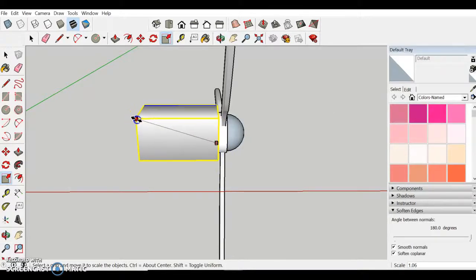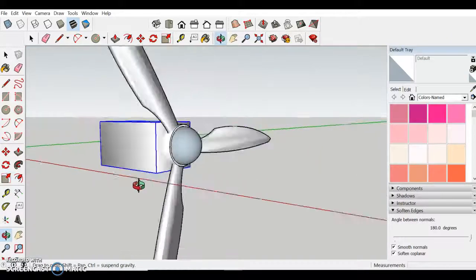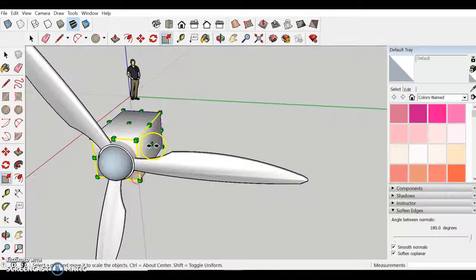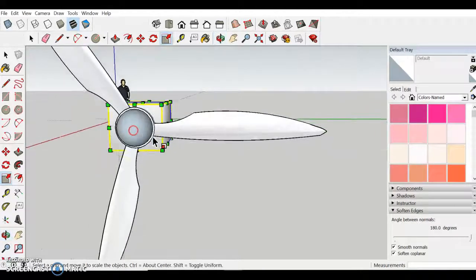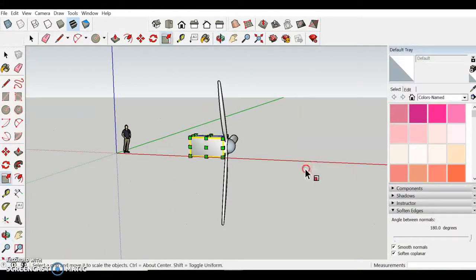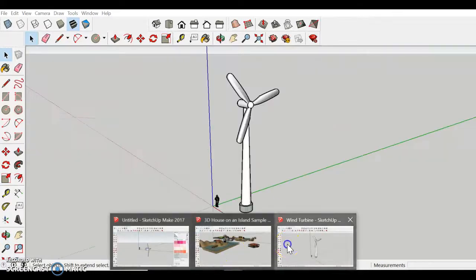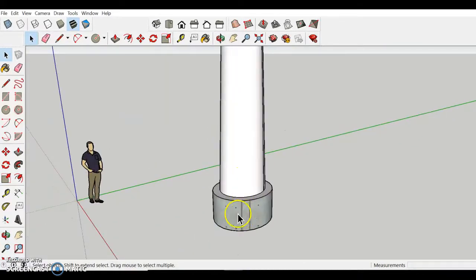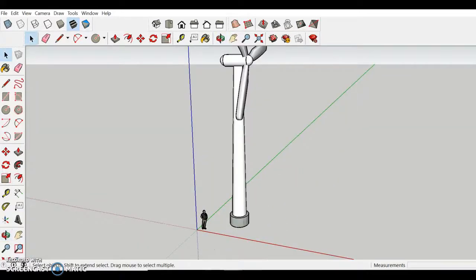So we cover all of that. Alright, that looks pretty decent. Now I need the actual post part of it. So like this part, we've got the base and the main tube part of it. So let's go try that out.